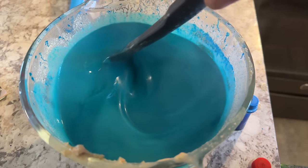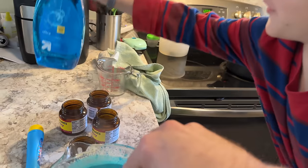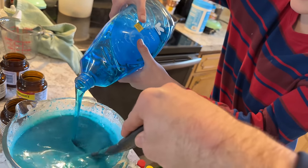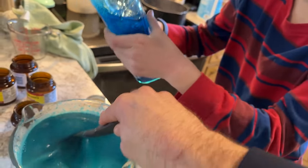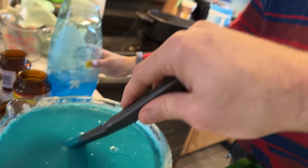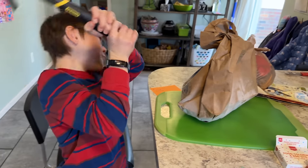I know, it's cool. And we need to add some dishwashing soap now too. Dishwashing soap? Yeah, right there. Should I just add that in? Ready? Yeah. Why do you have to add soap in here again? That's what the directions said. Whoa, I'm glad you stopped there. We almost went over the edge.